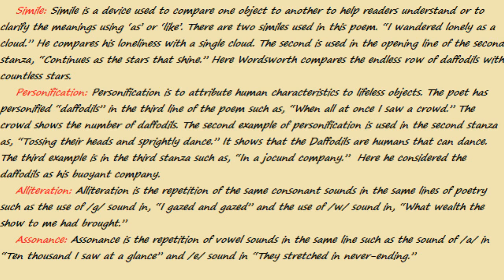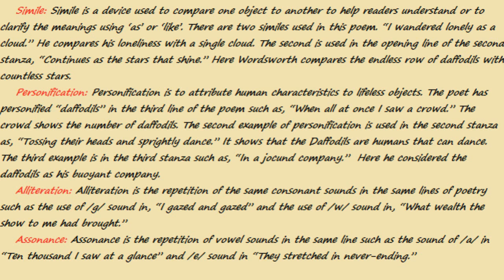The second literary device is personification. As we all know, personification is to attribute human characteristics to lifeless objects. So we have an object, we attribute some human characteristics or some human traits to that object. The poet has personified daffodils in the third line of the poem, such as, "when all at once I saw a crowd." The crowd shows the number of daffodils.